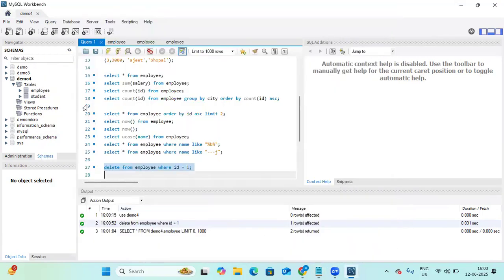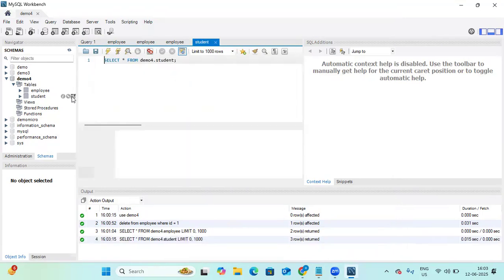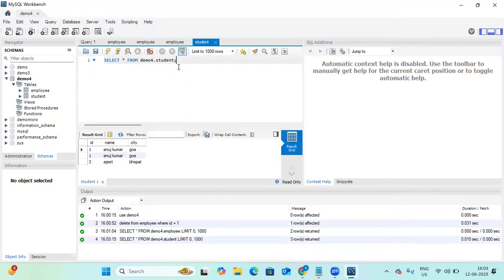Here we currently have a student table. Now I want to delete this table, which means we will use the drop command. Drop table, and then the table name, that is student here.